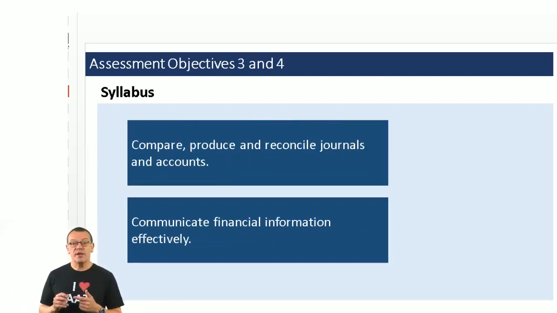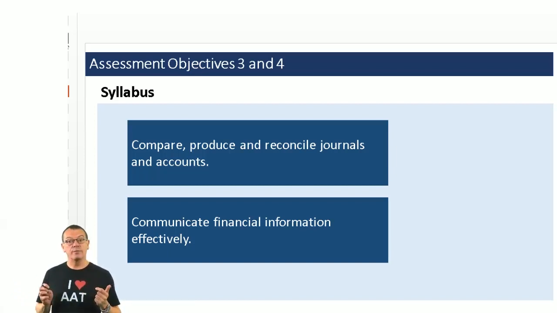Assessment objective 3 and 4. Well, 3, we're producing journals and accounts, and we're comparing them. So there may be mistakes, and at this stage, you are perfectly capable of rectifying the mistakes. You've practiced, you already passed, so this is going to be on the question paper, but that won't pose any problem at all because it's already dealt with. But we must be prepared to expect to see questions of this type, and they will appear. So we're dragging in something else.